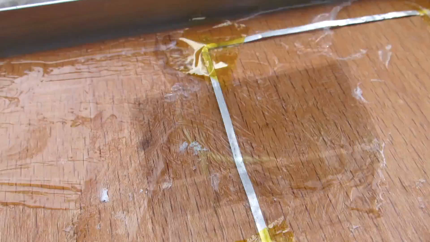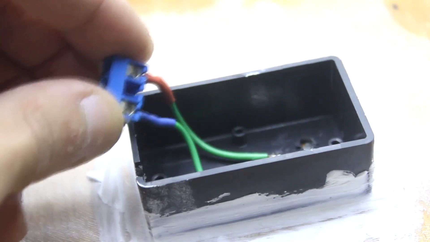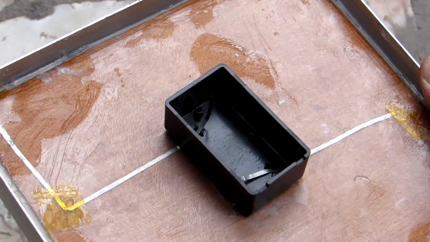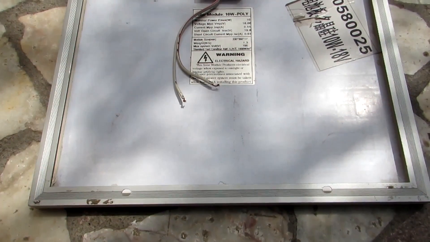Now we return to the current carrying lines of the battery. We need to do something similar to the terminals, plus a small box for them, which will be glued to the plywood base.